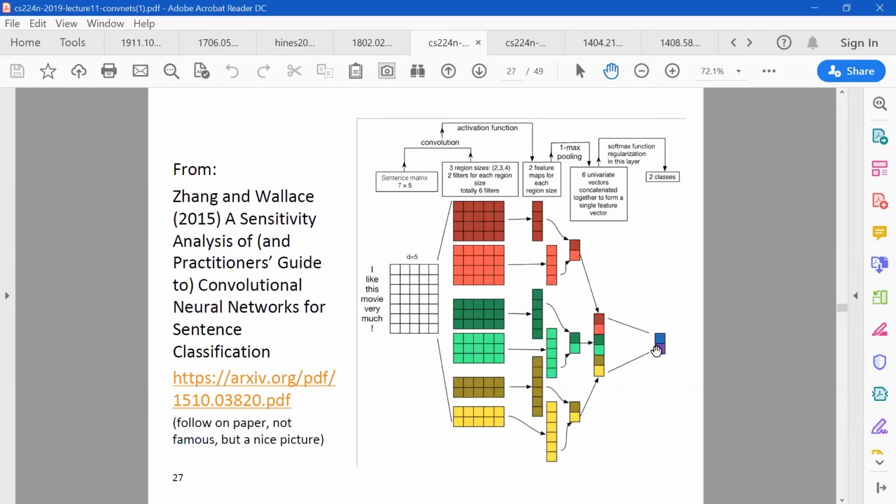Is that the same as doing a single max pool? What am I missing here? He's just taking the max from each and appending all of those. Yeah, but they're different length convolutions. Okay, but he's still taking the max from each and appending all of them together, right? Yes. So it's the same as doing a single max pool. Well, what do you mean by doing a single max pool? Because what is that step where he takes the first 2 and appends them together, and then he finally ends up appending all of them anyway? So it's the same as doing a max pool across all of the vectors, right?